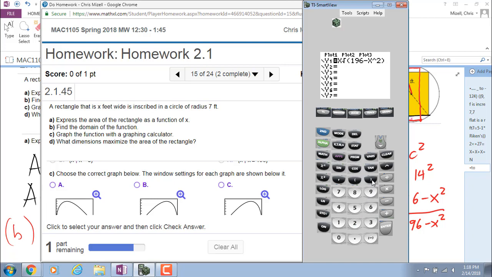If you have the newer operating system on the calculator, just make sure that the radical extends all the way over the 196 minus x squared. Look at the viewing window. Let's go from 0 to 14, because that's the domain. And I think the x scale of 1 is fine. And our function tells us the area. I don't think it'll enclose nearly 500 square feet, but I might be wrong about that. Let me press graph and see.